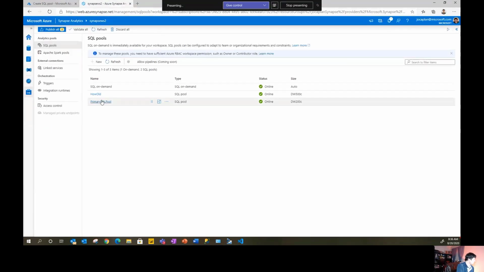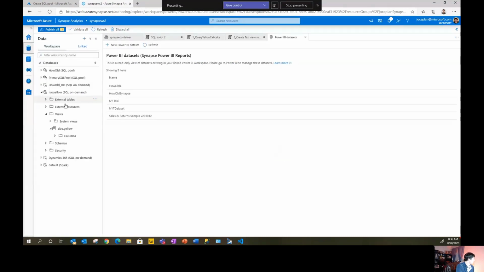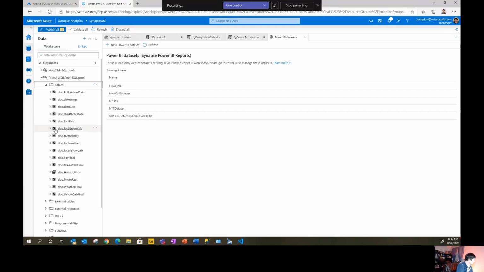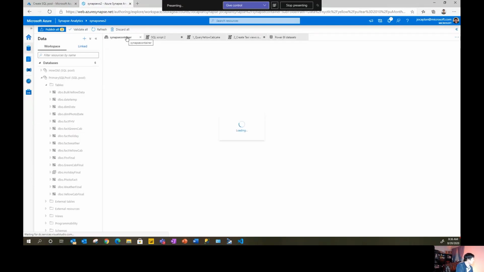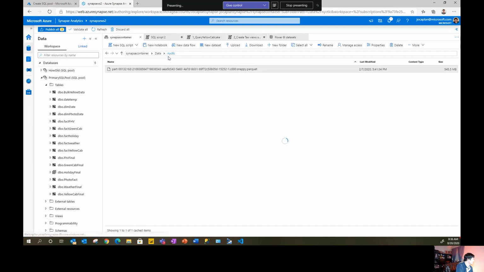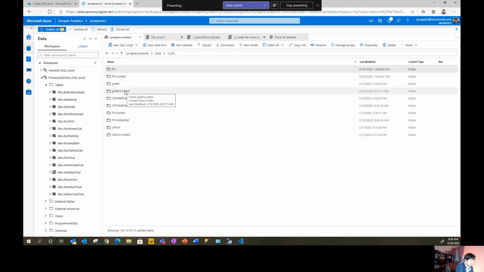Once you have it, I created one called primary SQL pool here. It will show up in my list of databases, and I went ahead and did a couple things. First, I created the schema. I did this beforehand. I just wrote some SQL scripts to create the different tables I need in here. Now, what we want to do is take these various different files and load them to staging tables within the data warehouse, and then do some post-processing on that data, some transformations on it.